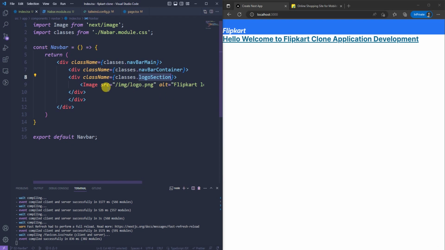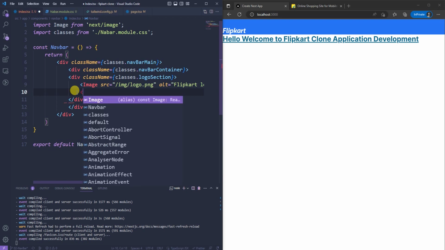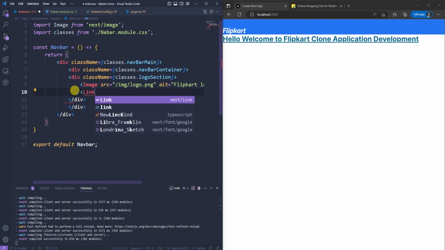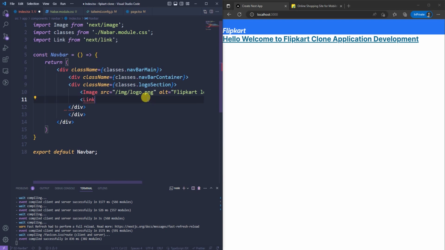So under that logo, you can see next we need to add a plus. The plus icon needs to come. For that, what I'm going to give here is a link. That is one of the links. You can see here that we can import Next link. So I clicked on that, and it's automatically imported for me. Now Next link href, we can use href for plus as of now, Plus member.